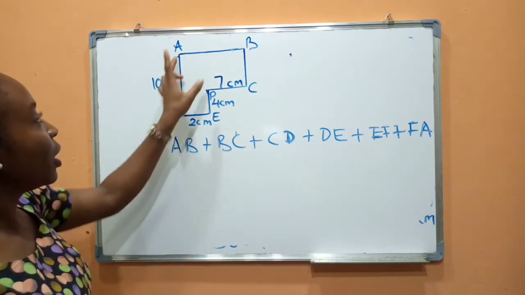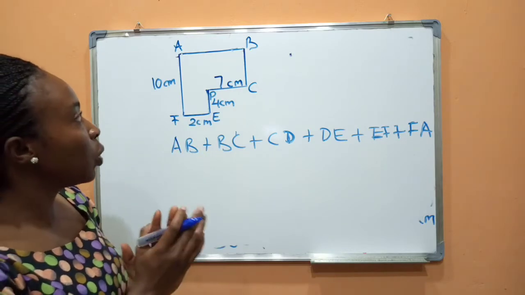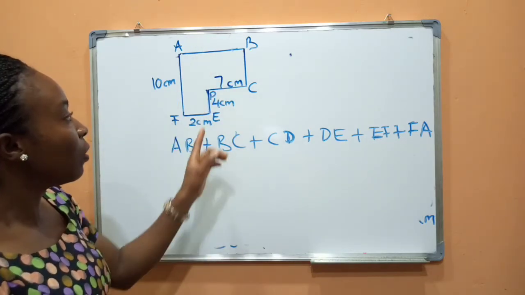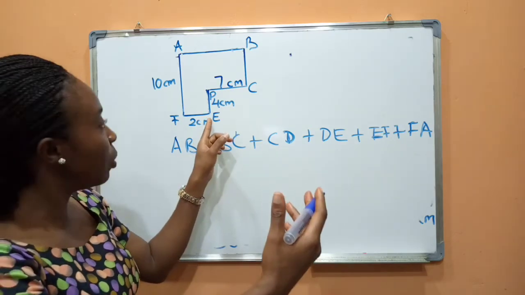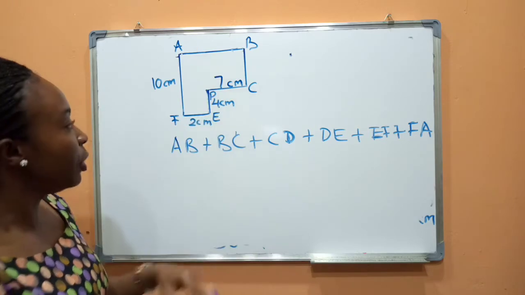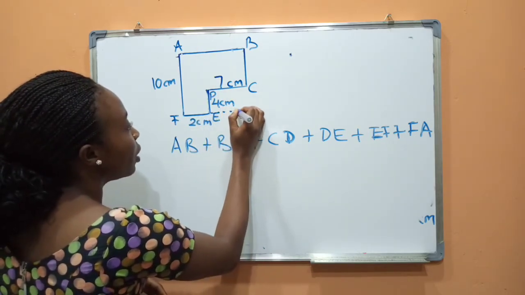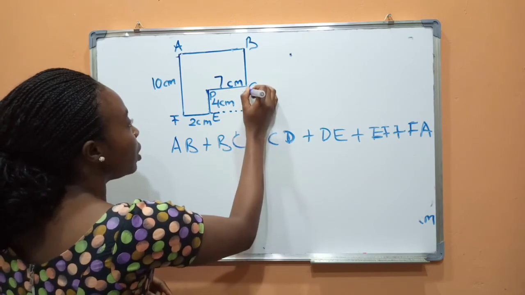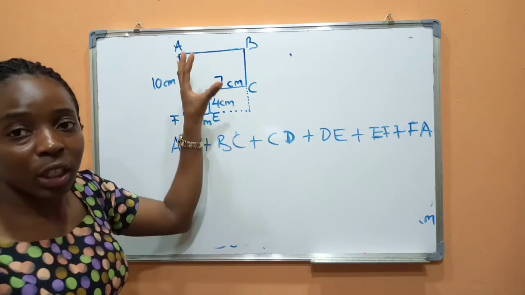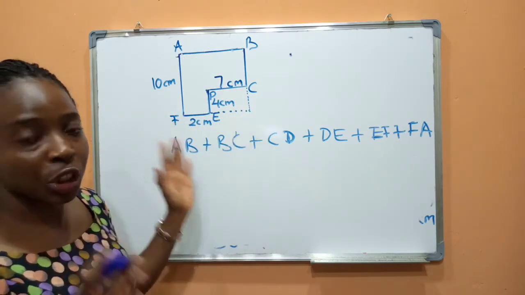What do we have as AB? Again, we have an unknown. We are not told what AB is, but to find AB, let's simply convert this to a regular shape, okay? And when we do that, it becomes easy to find AB. So let's do this. We are going to introduce a dot here, okay? And we introduce this here. Now, if you take a look at this now, we have a complete shape, right?